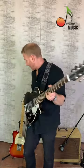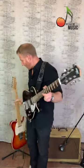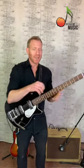In fact, I have my Telecaster here to show you. You can see it's got a much longer neck than the standard tuned guitar. Now, what does that do for you? Well, it places this instrument in this really interesting sonic space that's between a guitar and a bass, right?